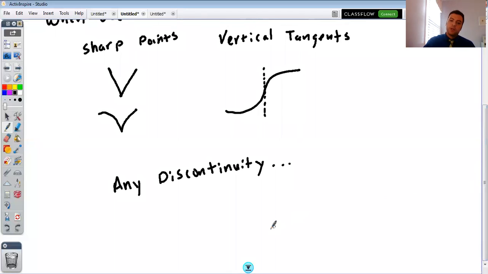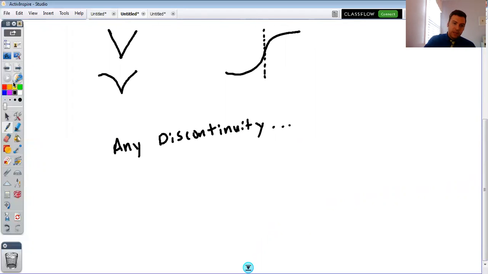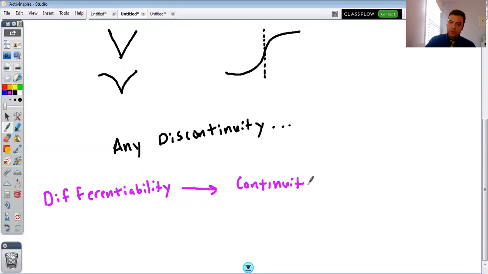It's non-differentiable. So this kind of leads me into my closing statement today that I want to remind everybody of: let's say we know a function is differentiable. So differentiability implies continuity, which implies the limit exists. And this is an important statement. If a function is known to be differentiable, so it has a slope, then we can assume that it's also continuous, and then also the limit exists at that point, or at all the points if that's the case for the problem.